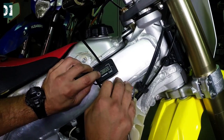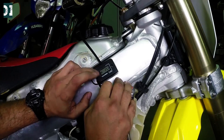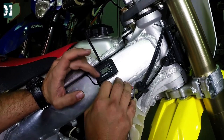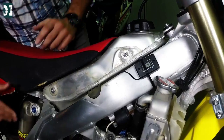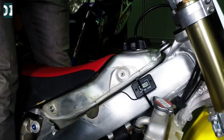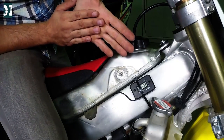Now you can see there is a little hour display here. It's pretty simple. Once you start the bike this thing will start blinking — that means it's picking up the signal. For this one it also shows the RPM. Once you start the bike you will see a number here, but it doesn't show exactly the correct RPM. This one shows like 500 when it's idle, which isn't accurate. I would never use this for RPM — I only need this to track my hours, and it's doing what it's supposed to. Start the bike and see if everything is picking up the signal. You can see I'm picking up the signal. So that's it — now you can track your hours.